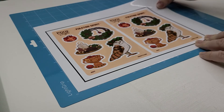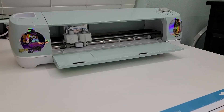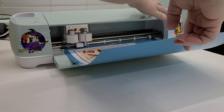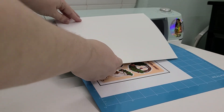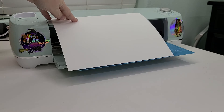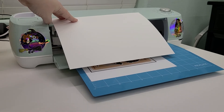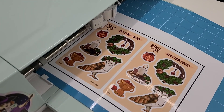For the die cut setting I put that at 265 pressure and change the amount of times it cuts to times two, so it goes around twice — that's what makes it cut all the way through the thick Photo Paper Direct gloss paper. On your Cricut machine set the dial to Custom, then once you go to print your project click 'Browse All Materials' and find your custom material settings. Now it's time to load your pre-printed sticker sheets onto the cut mat — try to get it as even as you can and make sure it's stuck down well. Align the mat with either the left or right side of the guide posts and keep gentle pressure on the back of the mat as you push the feed button.